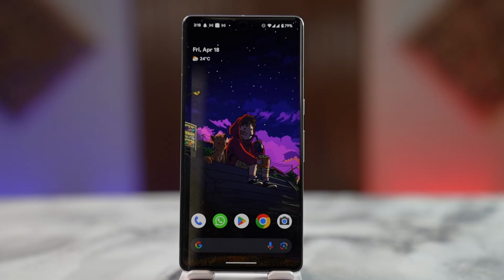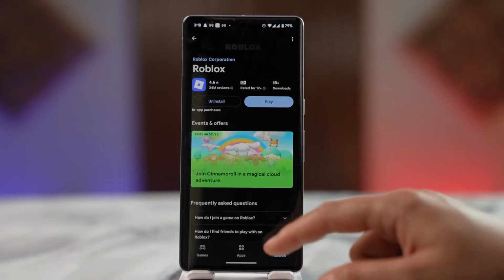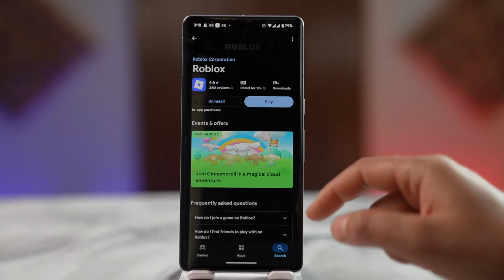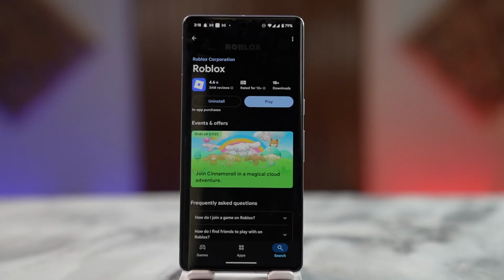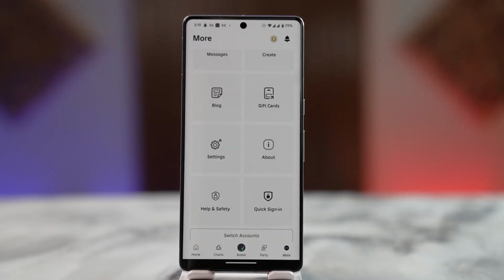To download Roblox on a Samsung mobile, you first need to head over to your respective app store or the Google Play Store. When you locate it, type in Roblox on the search bar. Once you do, you'll be able to see this film where you can go ahead and click on the install button. Wait for a couple of seconds and make sure that you have a stable internet connection before you install it. Once you are done installing, click on the play button and log into your account, and that is a simple way how you could download Roblox on your Samsung mobile.